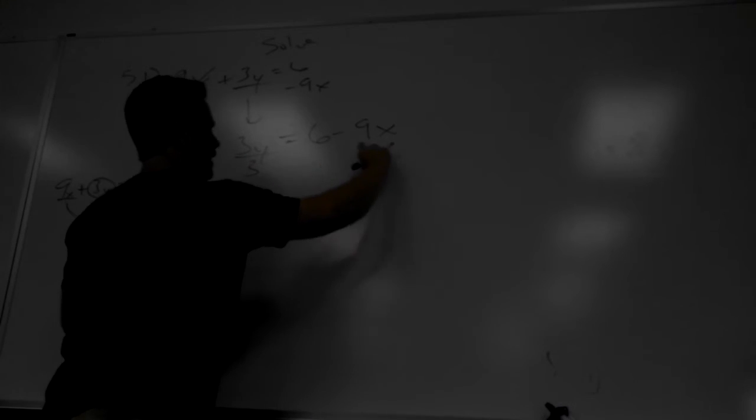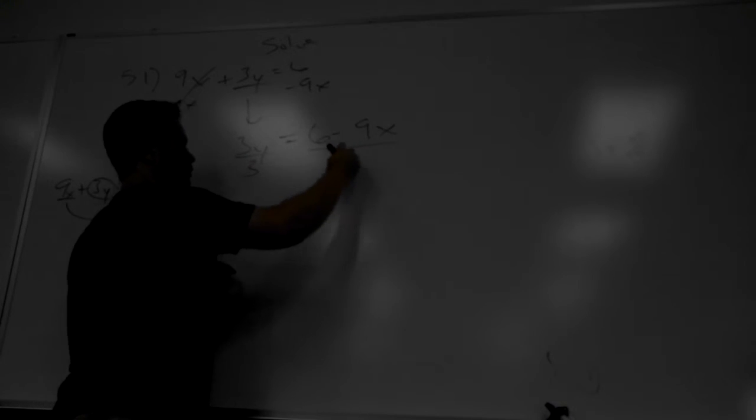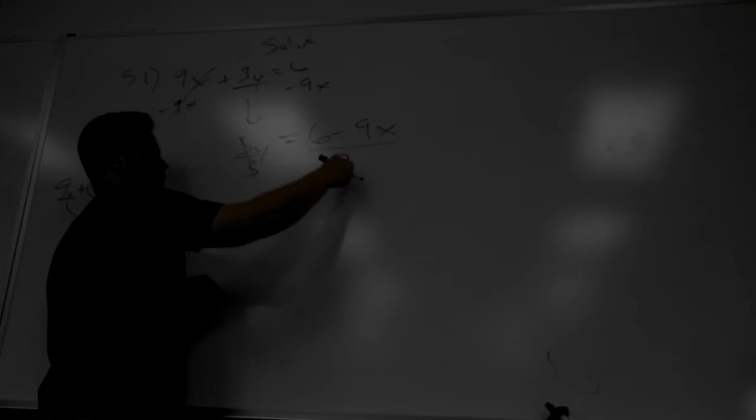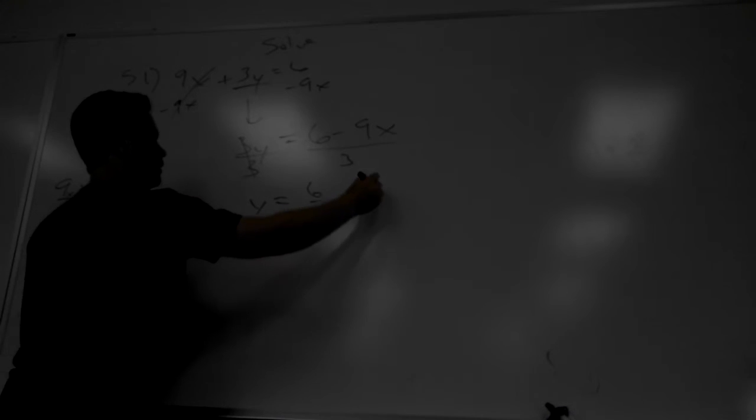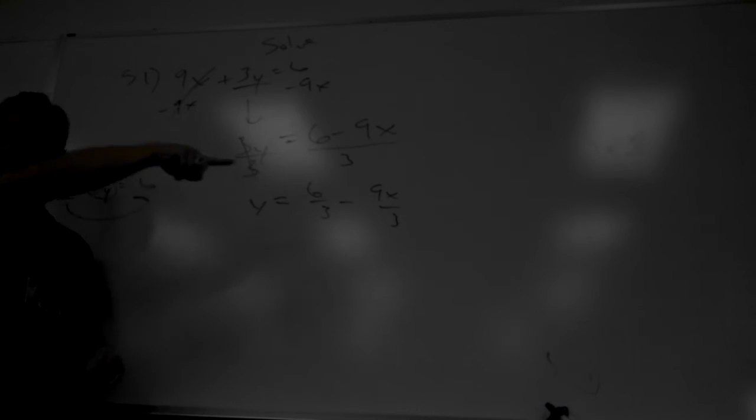And here's where people made mistakes. There was one problem in the chapter 1 homework. What do I do now? The best way to do this: if you divide this side by 3, you have to divide that side by 3. Both of these have to be divided by 3. If you just make the 6 a 2, and the 9x is still there, that's not fair. That 6 got cut down, and that 9x is getting cut down too. So really it's 6 over 3 minus 9x over 3. That's how you break it up.